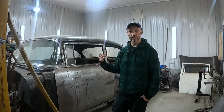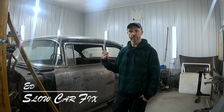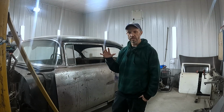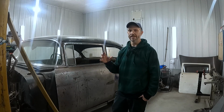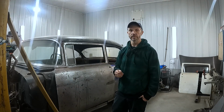I'm working on my 55 again, finally. I've been busy with work, busy getting stuff ready for winter, but I'm getting back at it just a little bit today. I have made some progress. I figured out my last problem with the tail pan, and I want to carry on and show you guys what I'm doing.